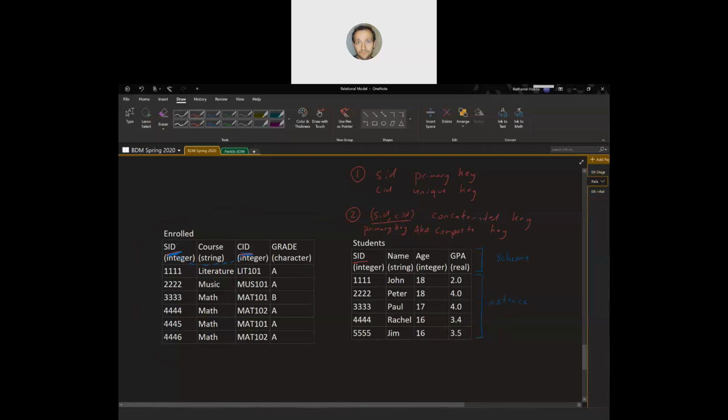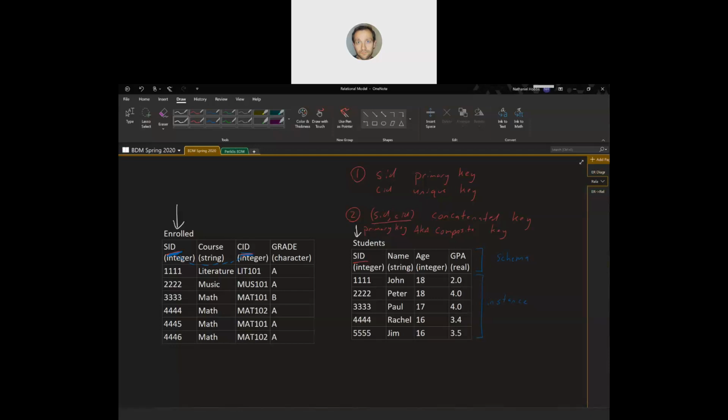Right now, the SID attribute, this column in enrolled, and this SID in the relation students are independent of each other. Let me stick with the same colors here.